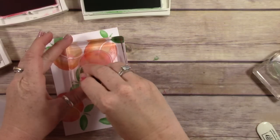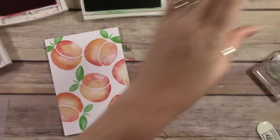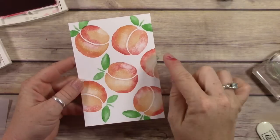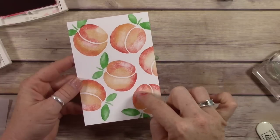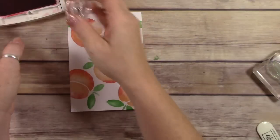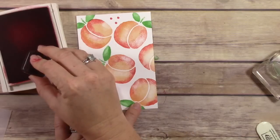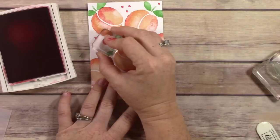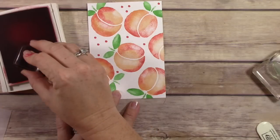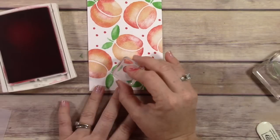I didn't want to leave it like that, so first I added a little bit of peach color to one area off to the right-hand side. But there are also little bitty dot stamps inside the stamp set, so I took the dot stamp and added it. I'm stamping in triangles — a little composition trick I've learned from watching different card makers: when you stamp something in odd numbers and try to do it in a triangle, it's more pleasing to the eye. So even with my little dots, I'm stamping three at a time close together, and when it's in a little cluster I try to do three and keep it in a triangle format.